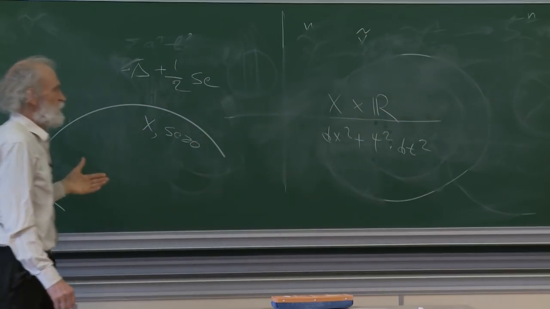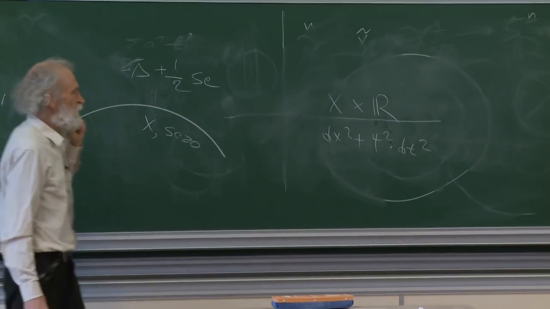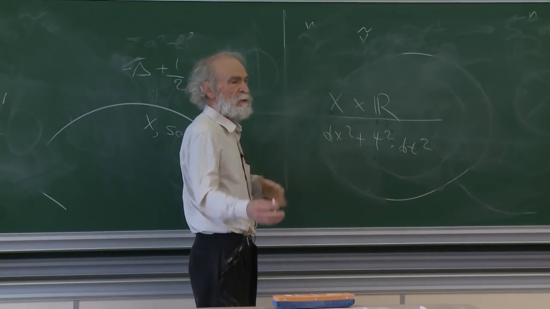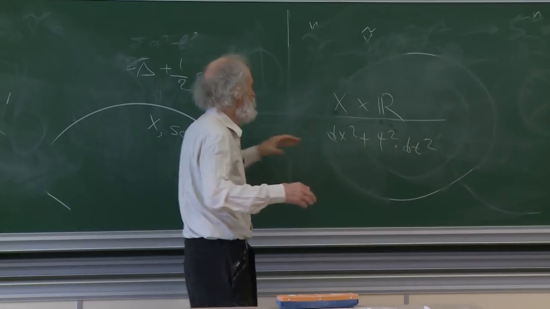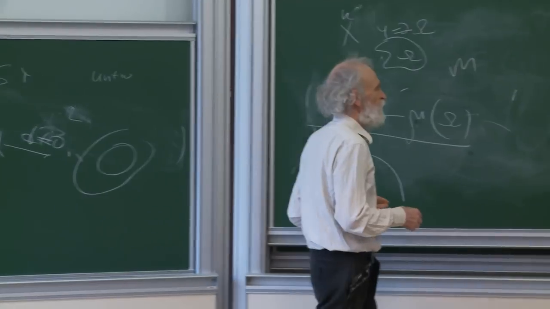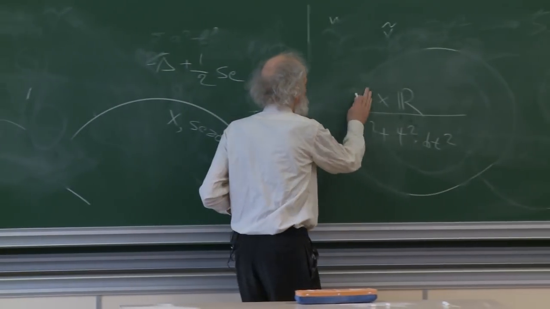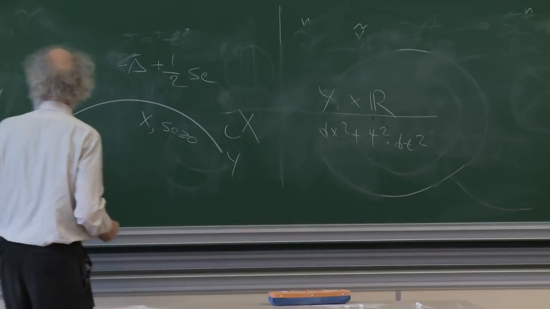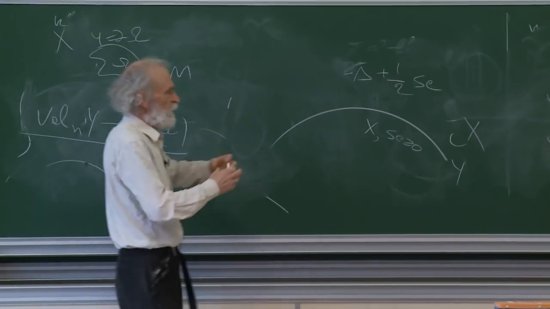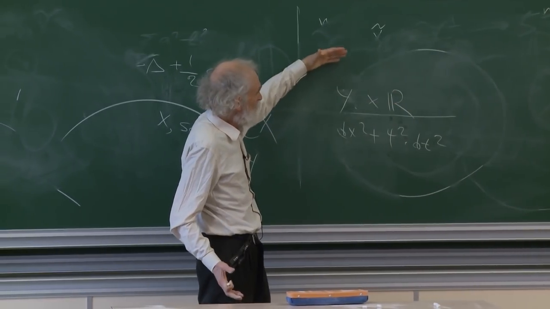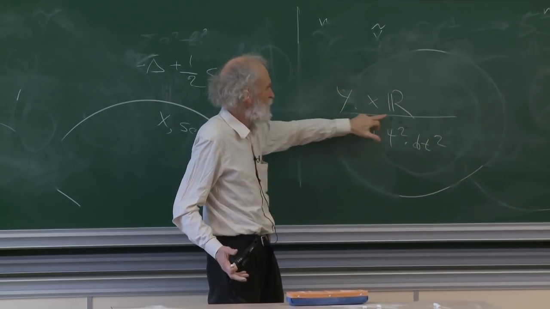Now we can repeat this process, like we did in Shoen-Yau. But the advantage is we now keep a pretty good track of the geometry. It was not some conformal change; there we lose completely what's happening to the geometry of this manifold. Maybe I better call it Y. This was minimal subvariety Y embedded in X, where X was a complicated manifold. Now this Y inside becomes totally geodesic, and you have the same picture, but now it's symmetric under R.